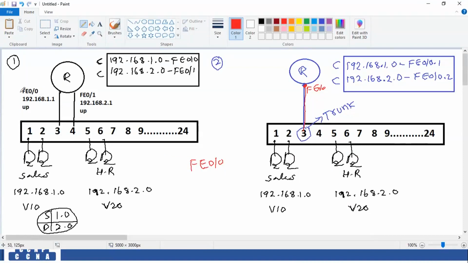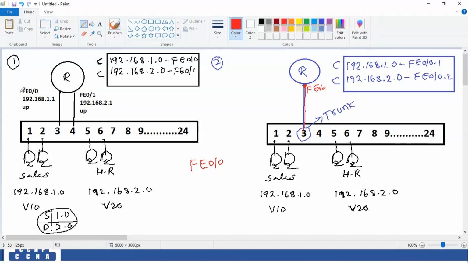Later, for VLAN 30 also, in order to enable communication, create one more sub-interface: interface FastEthernet 0/0.3 with an IP address. .4, .5, .6, .7, n number of sub-interfaces we can create. Even if that VLAN is in switch 2, see, here we discussed VLAN 10 on the router on the same switch, right? Even if VLAN 30 is in switch 2 or switch 20 or switch 80, wherever the VLAN is available, it can communicate via this router actually. But they should be interlinked. All switches are interlinked. Getting my point?